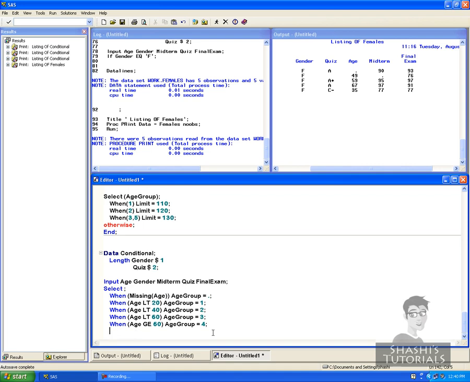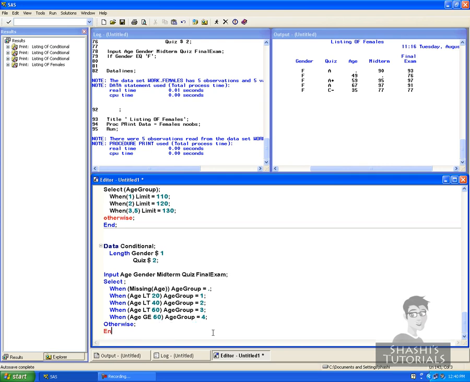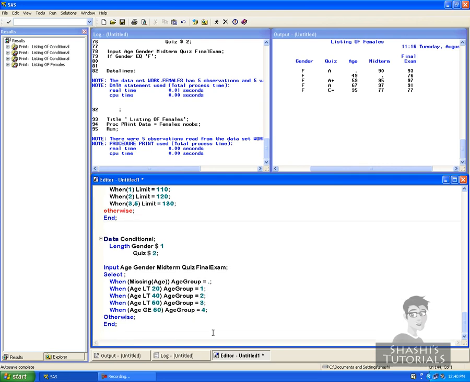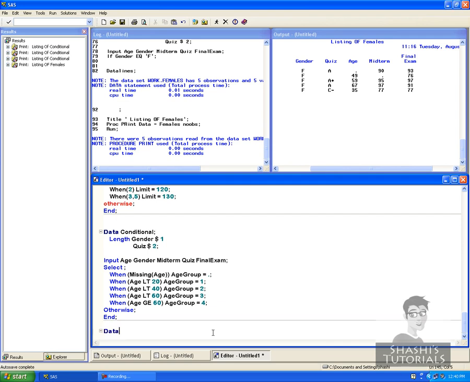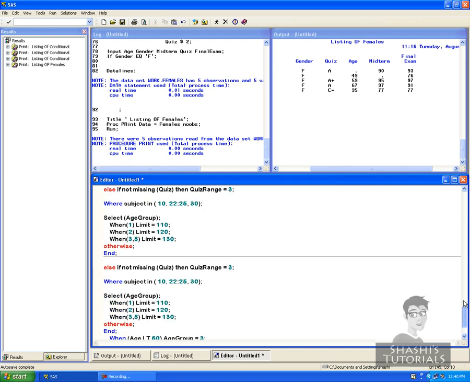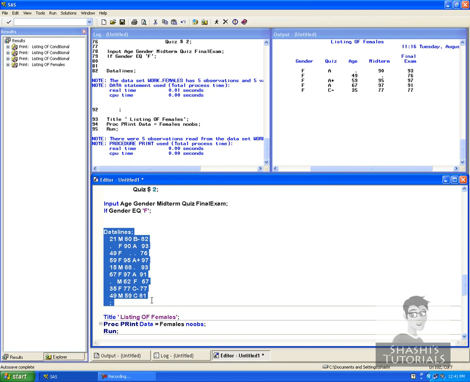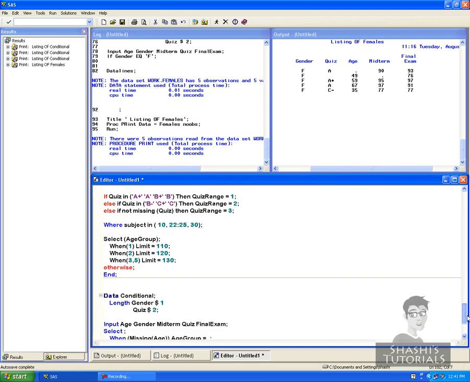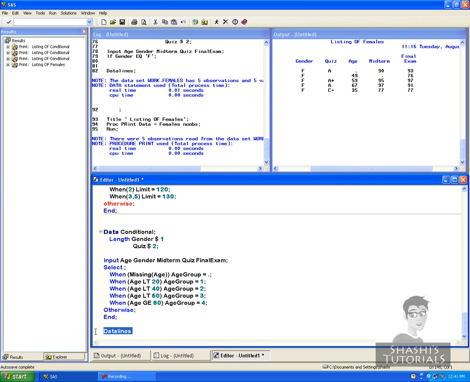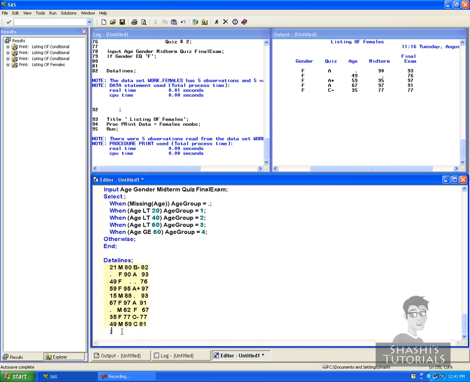You'll end it with otherwise, and we'll keep the data lines. Okay.